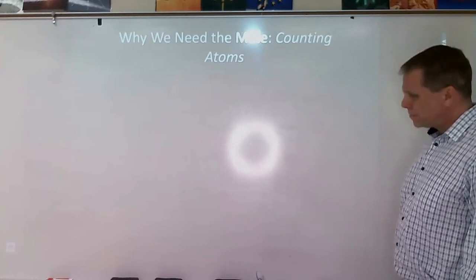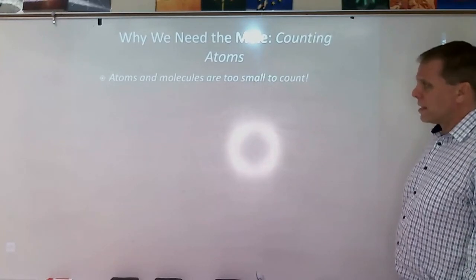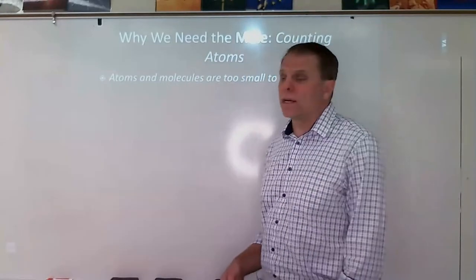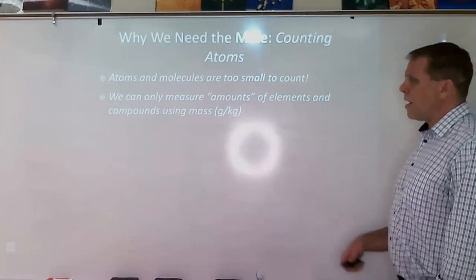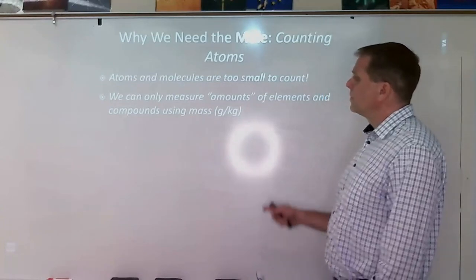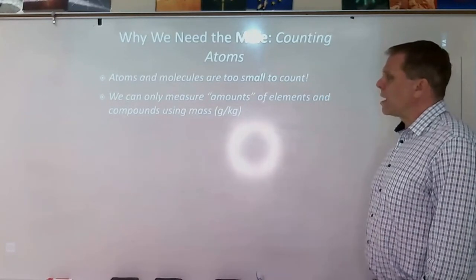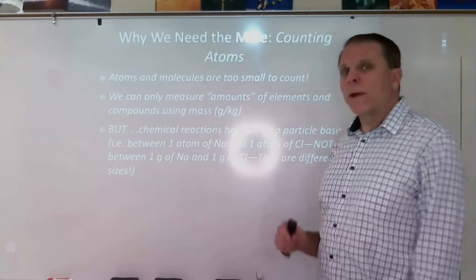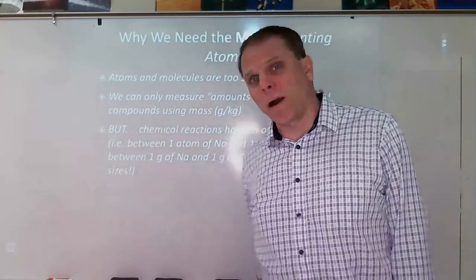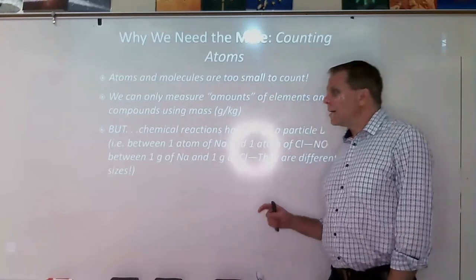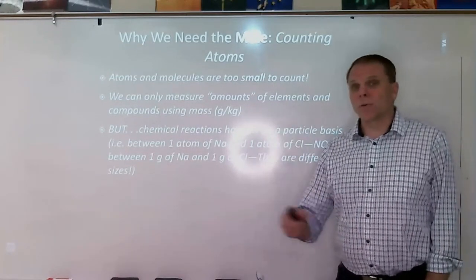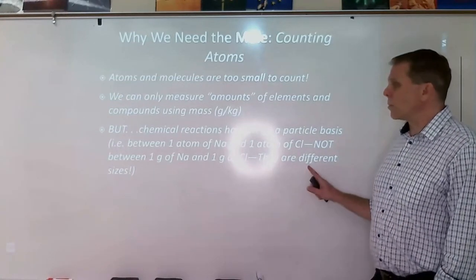All right, why do we need the mole? Well, the mole is going to help us to count things, right? Atoms and molecules are too small for us to count one by one, but we can weigh something out and then have a good idea of how much there is, all right? So we can say, hey, we have a mole of this, and that would be a good weight for us. We can only measure amounts of elements and compounds using mass in grams and kilograms, all right? So that helps us. When we do reactions, reactions actually take place on a particle-to-particle level, but we don't know whether one particle is reacting with another, but we can tell as a reaction proceeds whether or not it's transforming into something else, right?